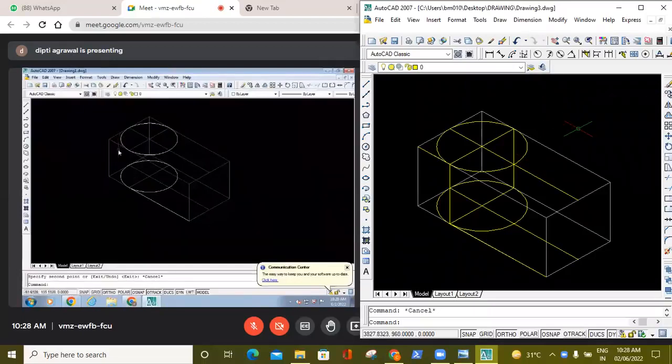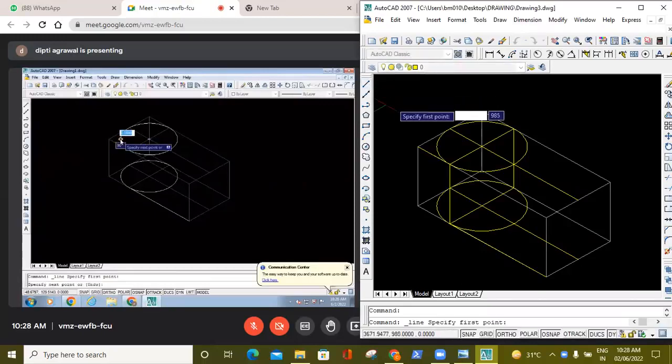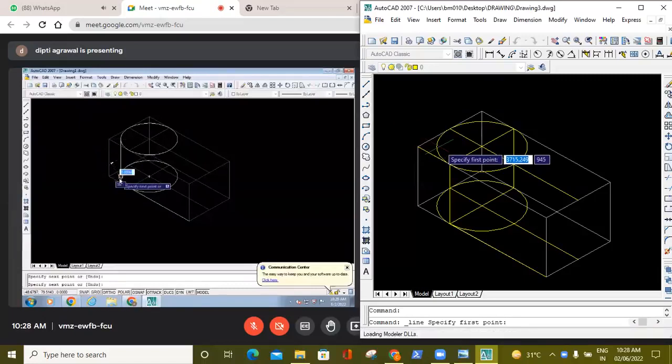Now as it is looking like a straight line, and as we had studied in projection of solids also, that in a cylinder or any circular object when we see from the front view it is looking like a straight edge. There can be many generators, but we see the end generator. Select the line command, and after that when it shows the quadrant, click there, and at the bottom also when it shows the quadrant, click, and press escape.